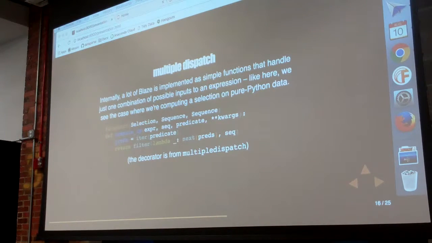Computing any arbitrary selection obviously involves much more than just filtering based on some sequences, but this approach allows us to implement one set of operations at a time and gives you a hint as to how different backends are implemented. Each one of these handler functions handles different data types and different combinations of data types, from SQLAlchemy selectables to NumPy ND arrays. Adding backend support could be as simple as loading everything into a data frame from Excel, or it could be adding handlers for every single one of these expressions, which is more of an undertaking. If you were to implement this for, say, Cassandra, you'd be doing a lot more work.